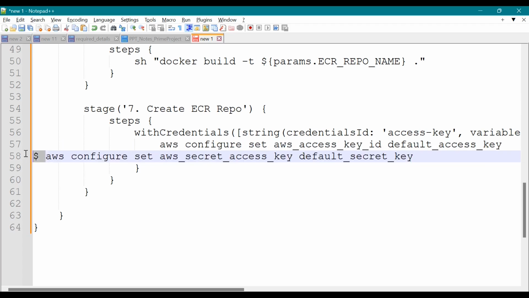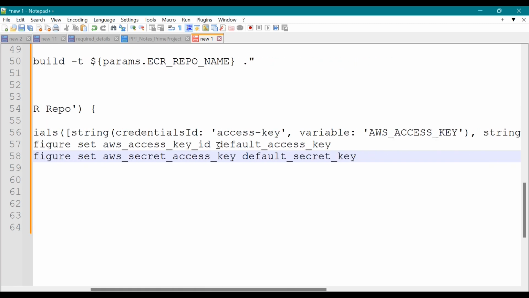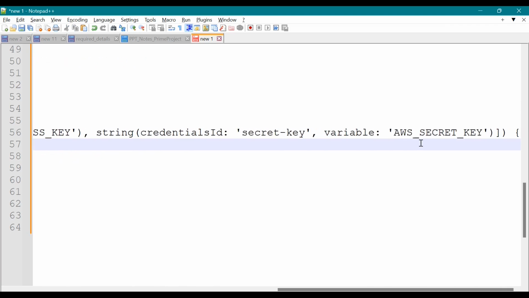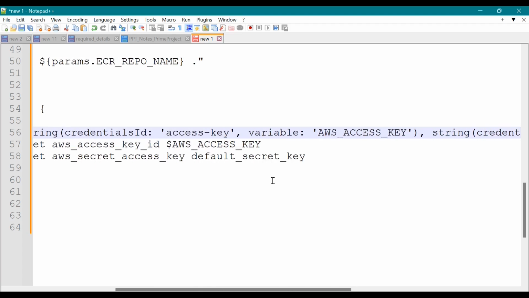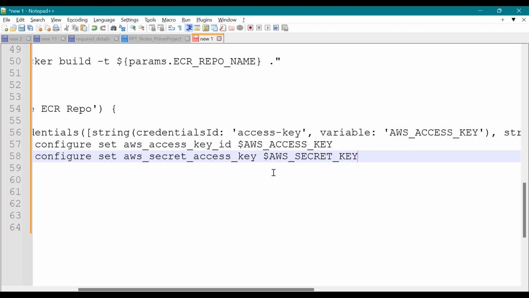Remove the dollar. Instead of this part, I need to call the access key variable. This is my access key variable, and this is my secret key variable. So just copy this and over here just replace it with a dollar like this.